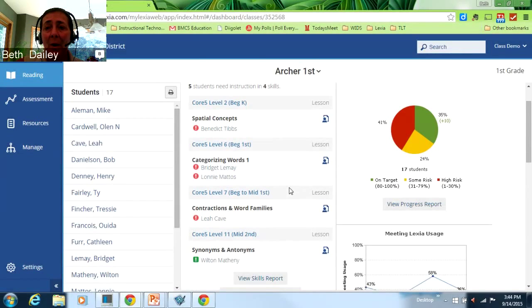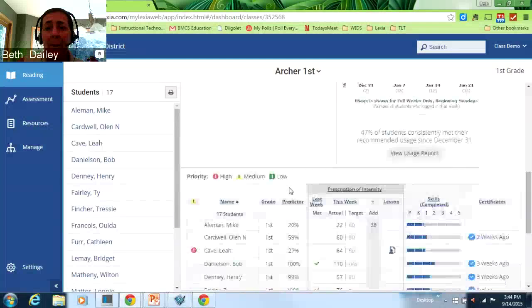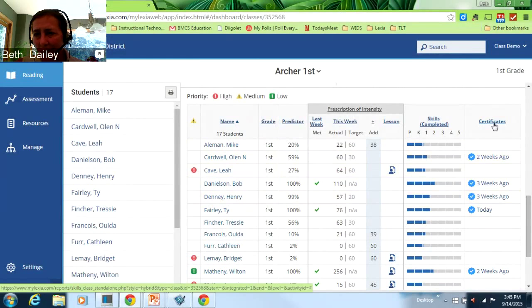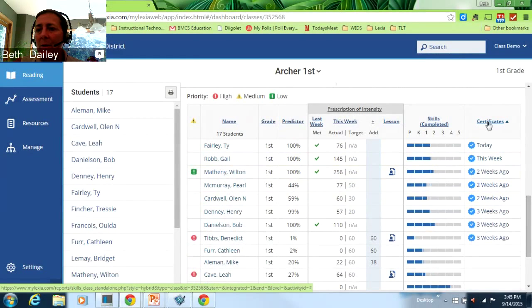If I slide all the way down to the bottom of the page, this is where you're going to see the whole class. I was talking about certificates. If I go over here to this last column, I can see students who have earned a certificate. All of these columns are sortable. If I click on the certificates, all of the people who earned certificates are grouped together.